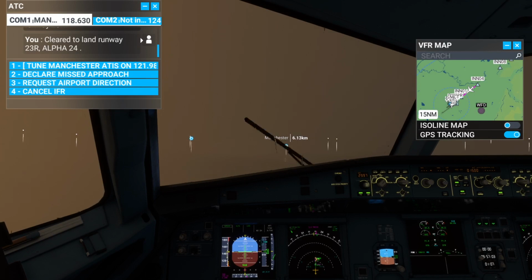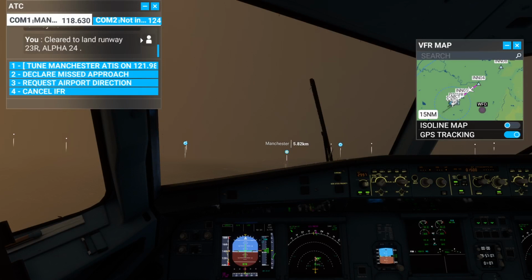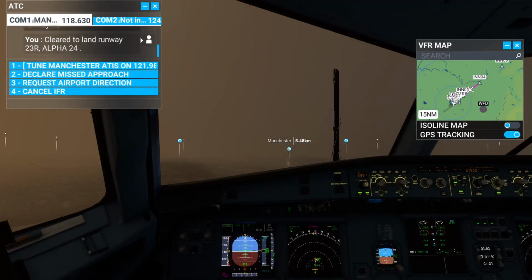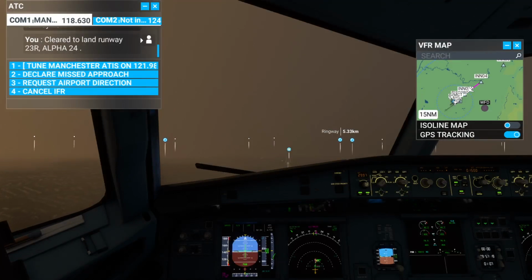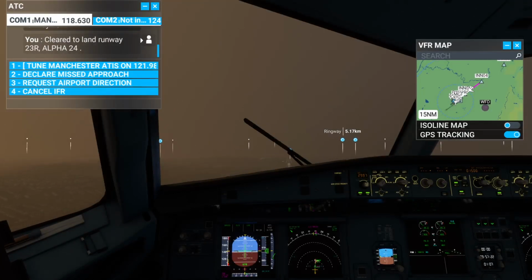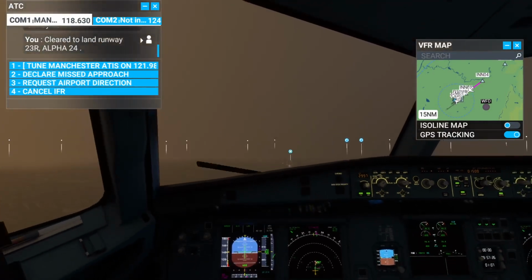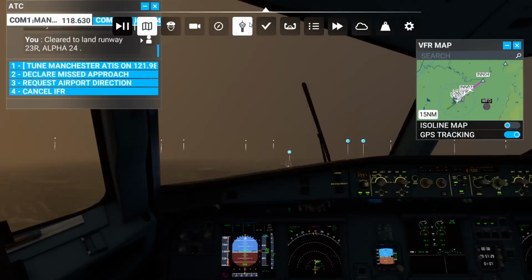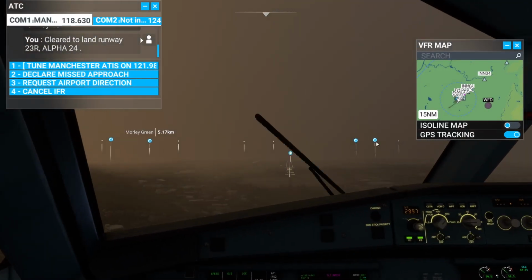Callouts. Got both magenta diamonds locked, we've got landing lights on, flaps fully down, gear down, and speed brakes armed. Doesn't seem to be too much of a crosswind right now. Take manual control shortly. Let's just check what our landing speed should be. Approximately 135 knots. 500 feet.